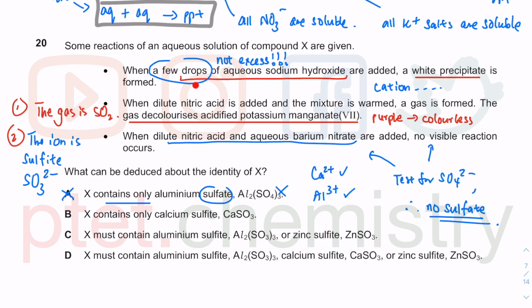They did not mention excess. Zinc hydroxide also possible because that is soluble in excess. The hydroxide of Al3+ and Zn2+ is soluble in excess sodium hydroxide. They are not soluble when you just add 1 or 2 drops. So it could be either Al3+ or Ca2+ or Zn2+. It has to be sulfite. There are 3 possibilities for the cations as stated in the syllabus and also the Q8 table, which is not given in the theory paper.